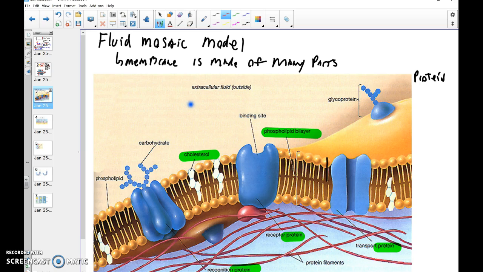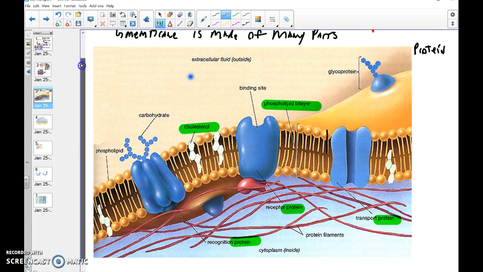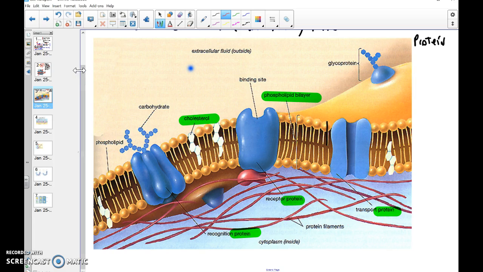But the cell membrane is not just a phospholipid bilayer. The cell membrane is what we call semi-permeable. That means some things get in and some things get out. And the cell membrane has to be able to control what gets in and what gets out. And the way that it does that control is through the properties of the phospholipid bilayer, so that deals with things that are lipid-like and things that are not, but also by using proteins.